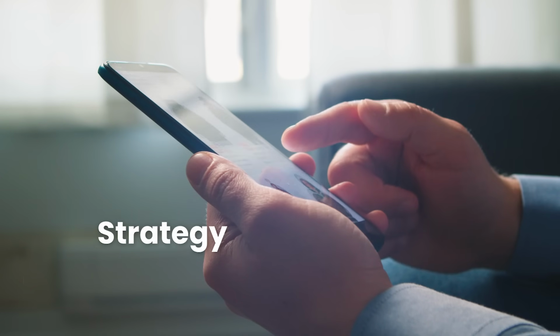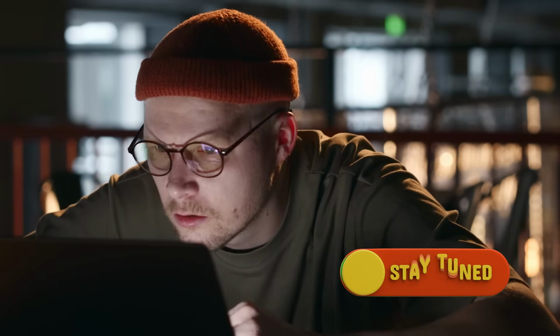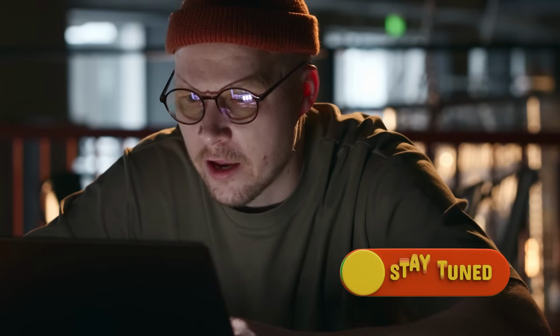7-part framework. Now that you're familiar with what print-on-demand is, let's start with strategy number 1, which is choose one product. But also make sure you stay all the way until the end, because I'll also be sharing the biggest mistake that I see brand new Etsy sellers make and how to avoid it.